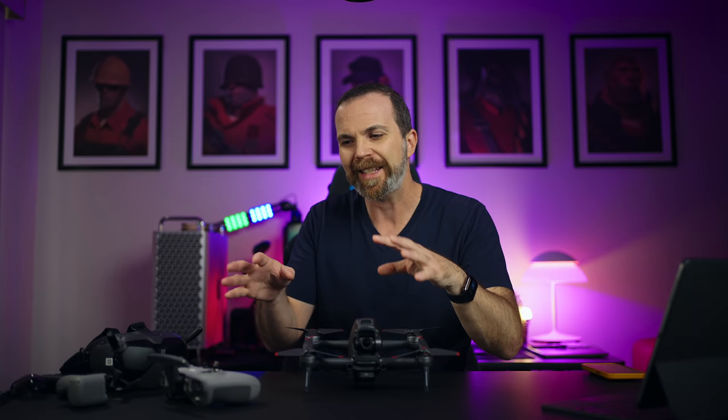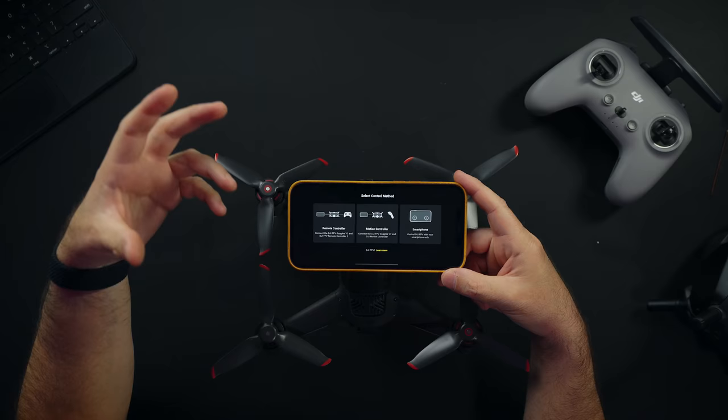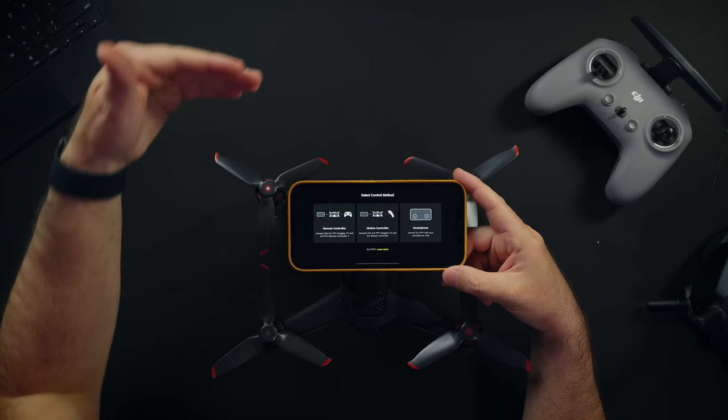And there's this aha moment after you practice for a while that makes you understand the mechanics of flying an FPV drone. And once you learn that, I don't think there's going back. But with those simulators, you have to make a lot of adjustments to have a drone that behaves like the drone you have in your hand.